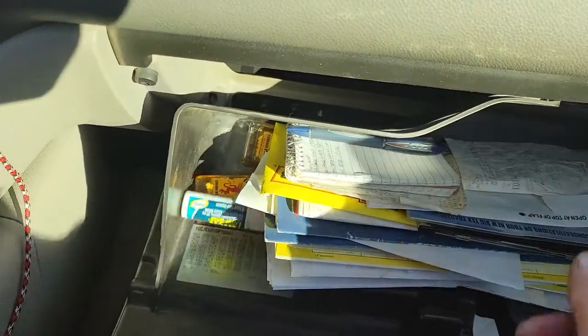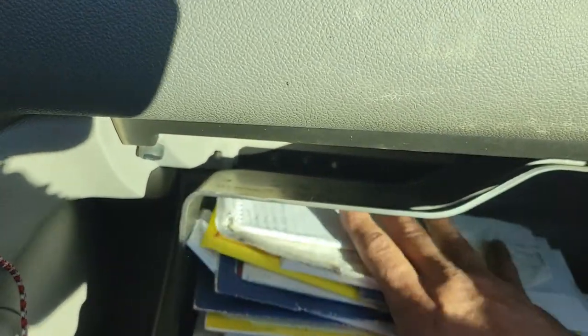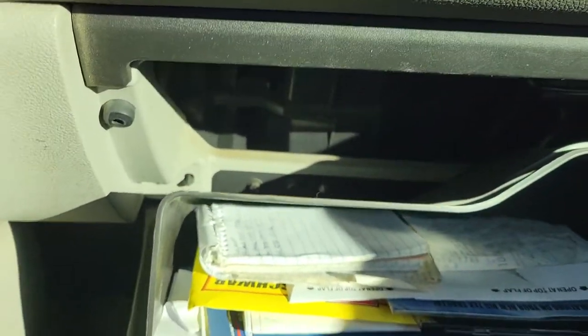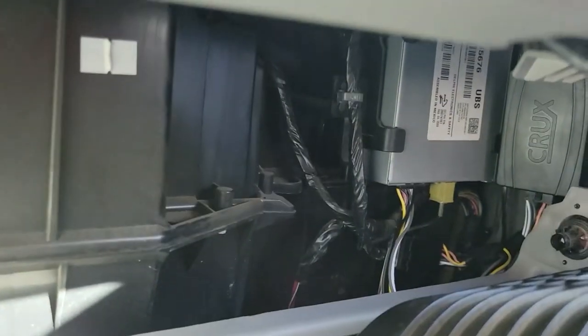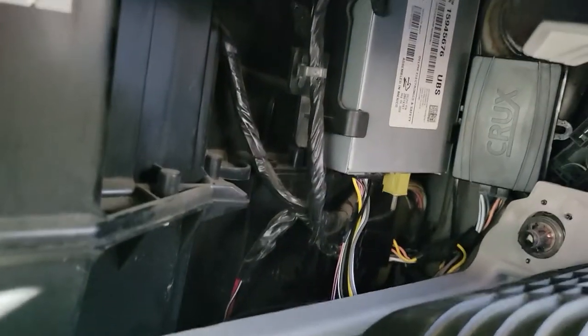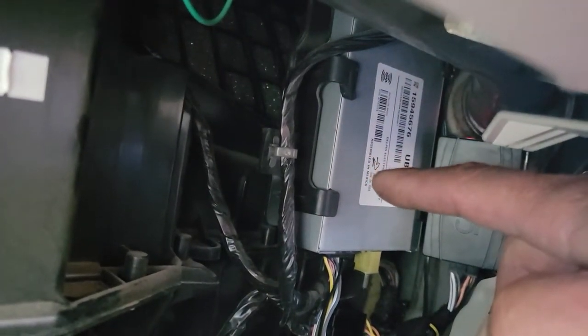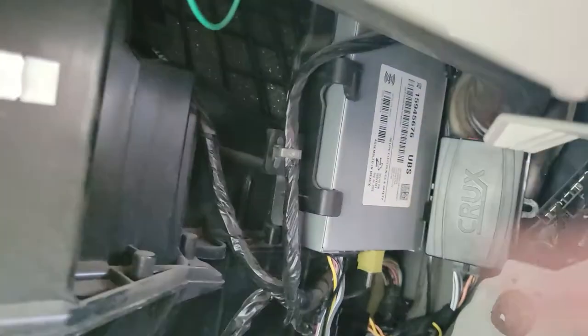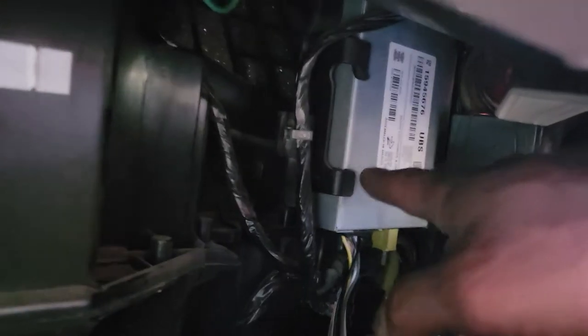I get in some of my buddy's trucks that are newer and I'm kind of jealous — you just hop in and your music's ready to go. So what I got was: you're going to look on your passenger side. Inside here, if you have in your dash, you're going to see an XM module. Now that XM module needs to be an external XM module. All you got to do is flip your glove box down and you'll know if you have one — it's right there.